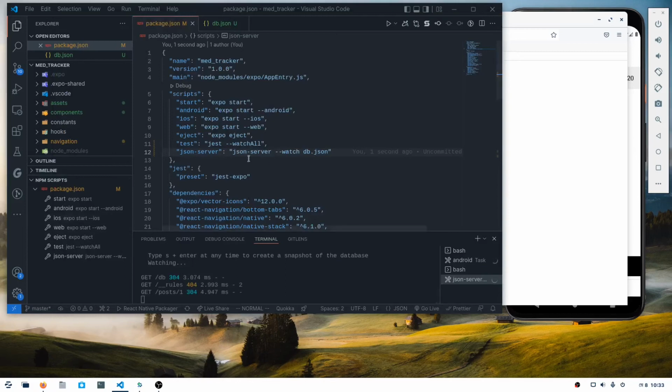So we did not have to install it globally, because when we run a script from here, we don't have to do the node modules, .bin, etc., that kind of stuff. At least that is what I have experienced.